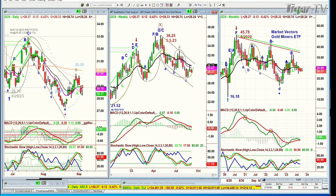I call it the camel hump. You know how some camels have two humps? You actually don't know. Am I allowed to say that? You don't know what you're allowed to say these days. Anyway, I usually call it an M-shaped pattern. So you got some camels that have the two hump, and this is the one that says if the stochastic goes over 80% very briefly and then comes down sharply, watch out. And that's exactly where we are. We're in the watch out phase.